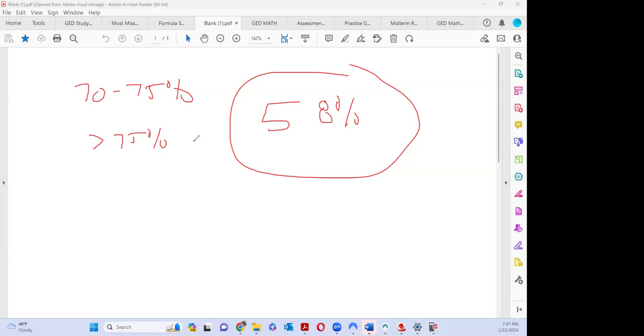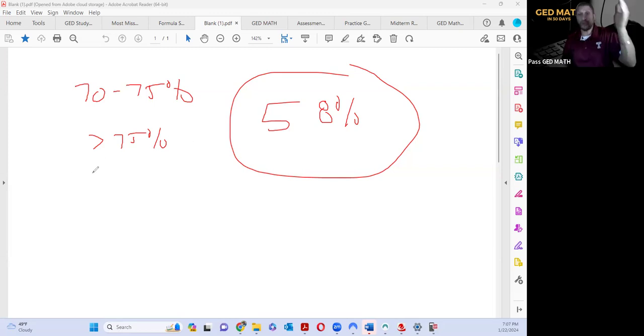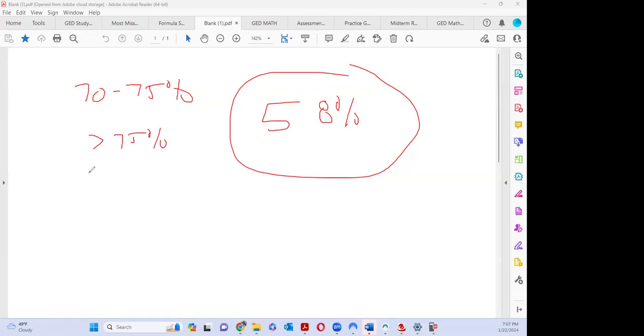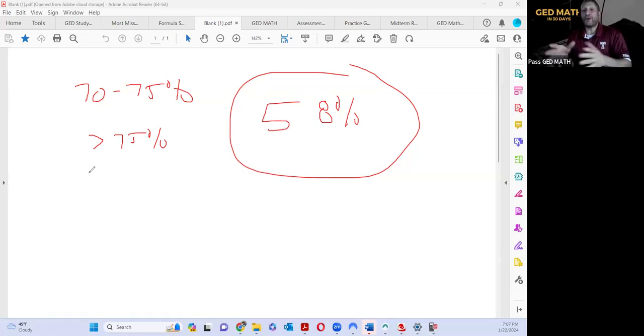So in the ebook, I start off each section by telling you you can expect this many questions from this area. So area and perimeter is probably 2, 3 at the most. Volume 1 or 2 at the most. What about linear graphing? You won't have to graph, but graphing is part of linear equations. Linear equations are going to be 7 to 10 problems.